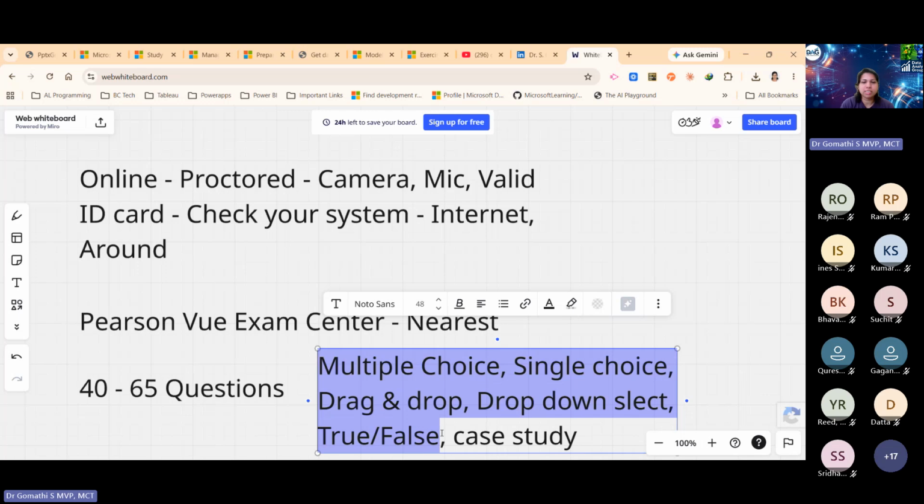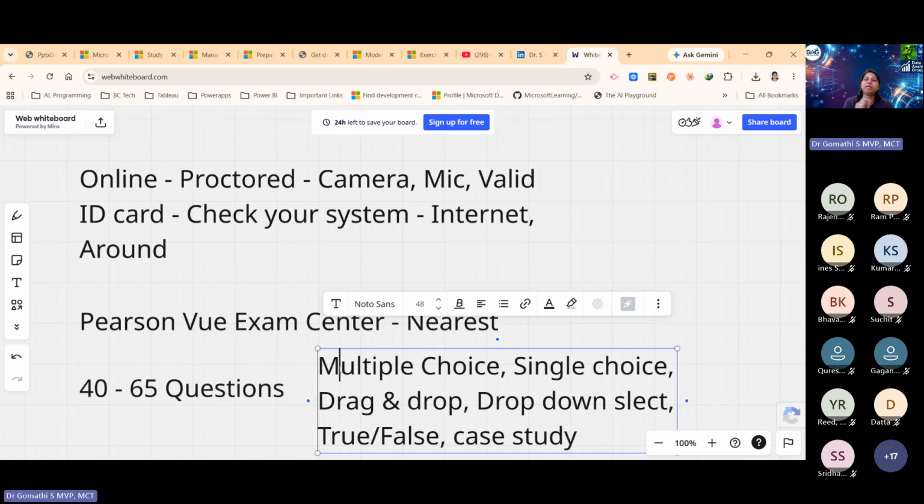You have 2 sections. One is a general question section and another is a case study question section. You may get the case study as the first section and the general questions as the last section, or you may start with the general questions and then case study. It also depends on when you're writing the exam and how it is allocated to you. And you can mark questions for later. If you are not 100% okay with a question, you can mark it for later and go to the next question.